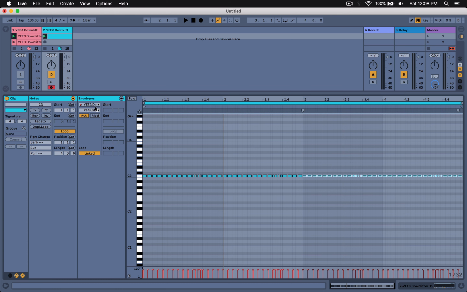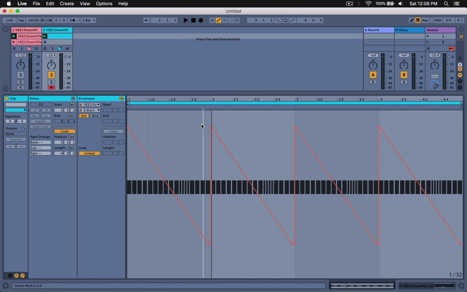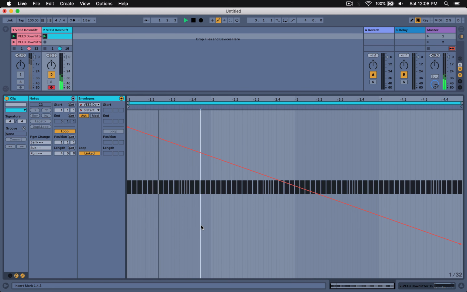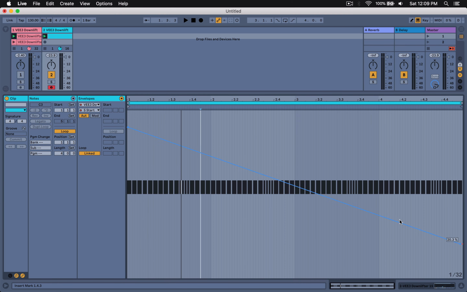And then when it comes to our modulation, here's our sample start. We will just delete these points. And now we have a longer riser. And if you just take a look at what's going on in the sampler, you can see that it doesn't really matter how long or short our riser is, because we can continuously scale the length of time it takes to get from the beginning to the end of the sample, or vice versa, with this curve right here.